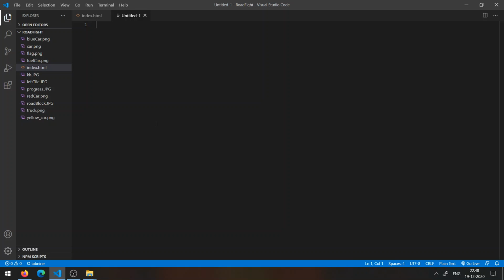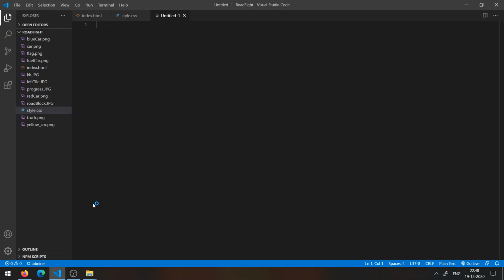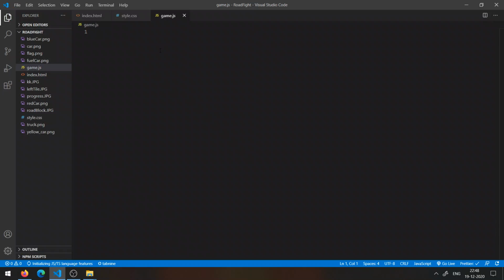Another file that I'm going to create is style.css. The next file I'm going to create is game.js. I will be using jQuery for writing this JavaScript file.